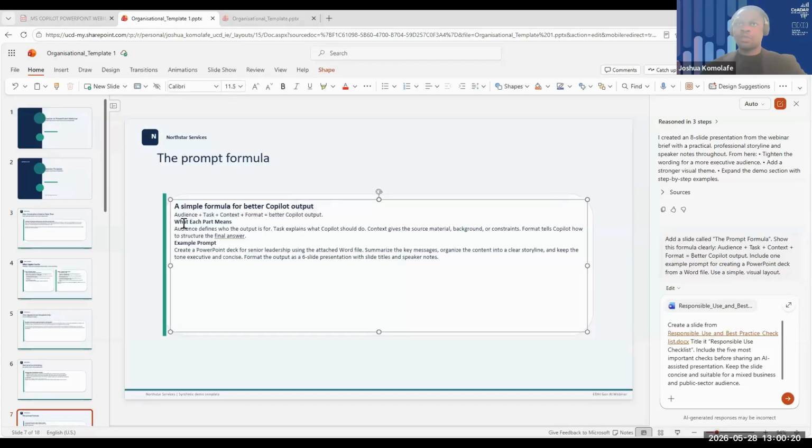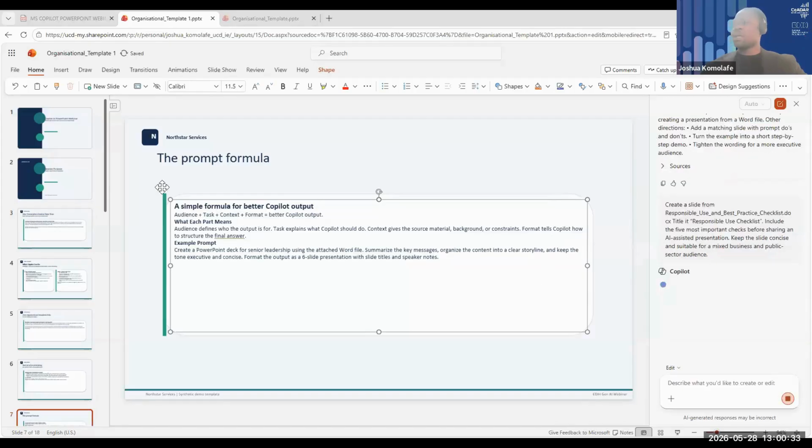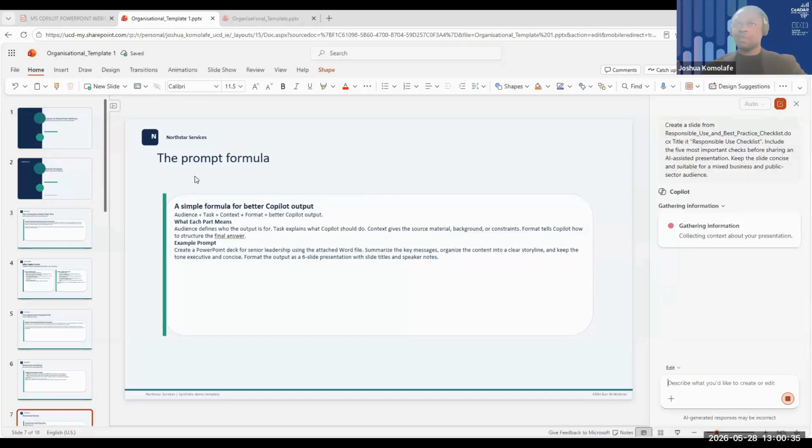And we can see what it said about what each part means, and an example prompt has been written here. So next, let's send in this next prompt and let's see. Like I said, we've affected this based on a prompt alone, but now we are adding another slide based on a source document and based on a prompt as well. So I'm going to show us what that source document looks like.